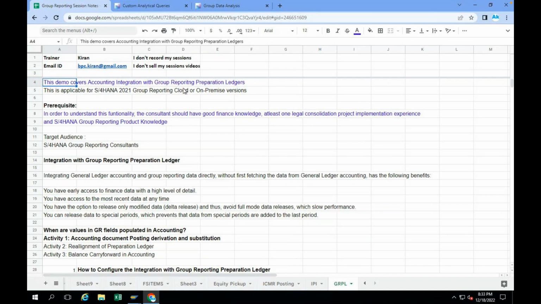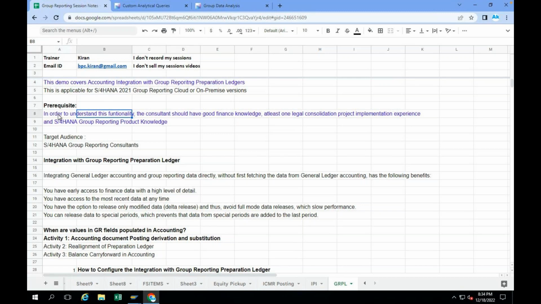This functionality, group reporting preparation ledgers, we are now calling GRPL. It was introduced with SAP S4HANA 2021 FPS01. To understand this functionality, you need some understanding of group reporting.